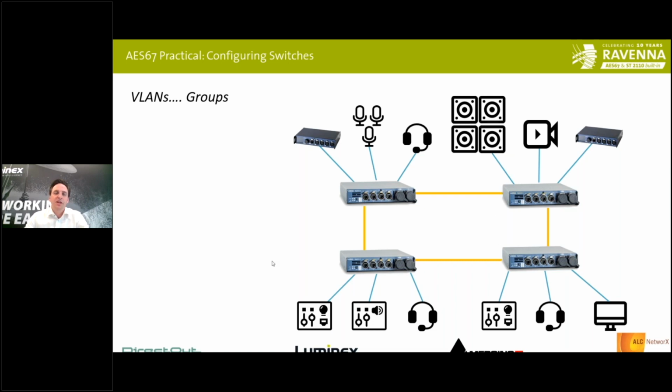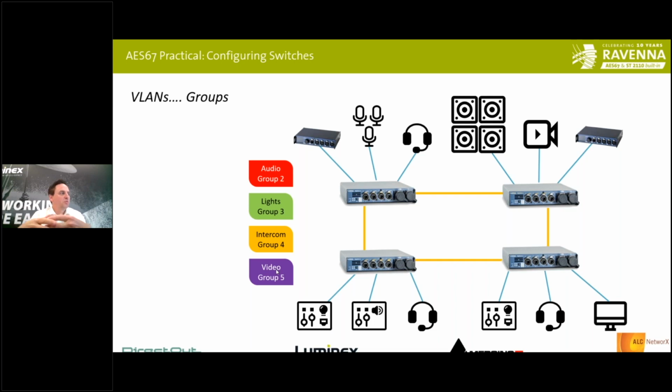You can have some video on the network. So just like Andreas explained as well, the goal is that we can separate this on the network. And in Luminex terminology, we don't speak much about VLANs, which is a virtual LAN actually, but we call it groups. So we are going to make a group for each specific application, and then we can assign ports to that.